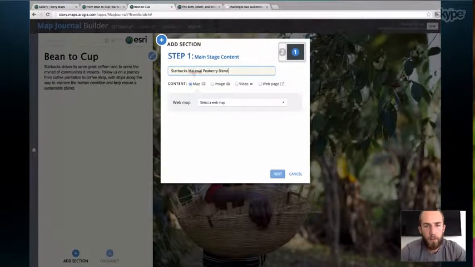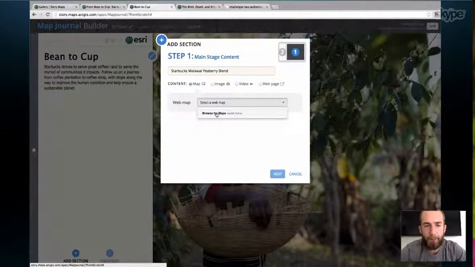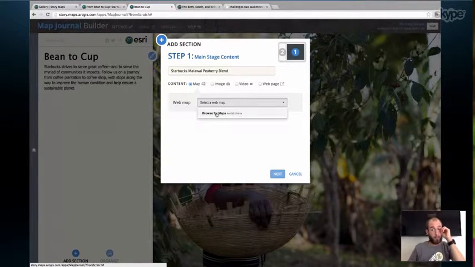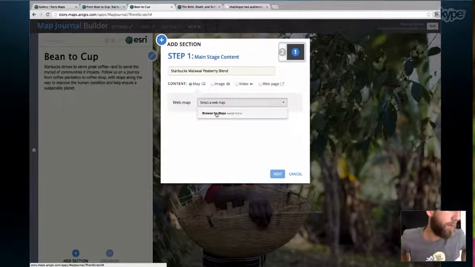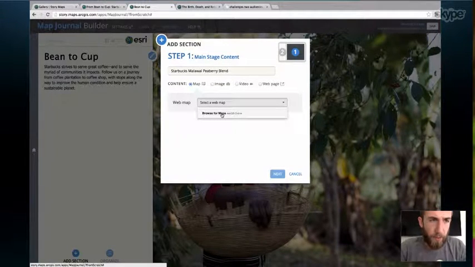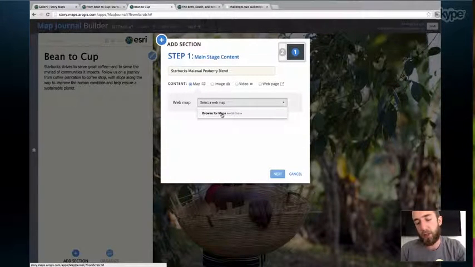Do you recommend, when building these, that you write out all of your text in a Word document and then transfer it over? Yeah, definitely. One, just in case the internet fails on you and you lose your stuff, you still have it backed up somewhere. And two, it's a good way to do the storyboarding process. You kind of understand what you're doing. I mean, don't feel like you have to, but it is a good way to back everything up.